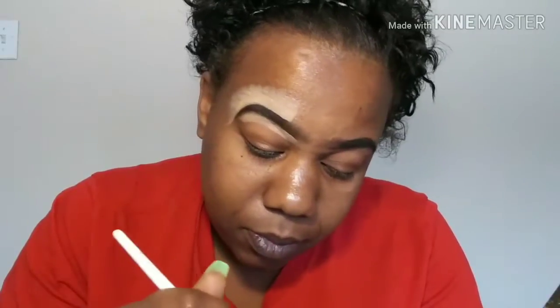So, I'm going to go to the bottom of this brow and just clean it up. Same thing I did at the top, but doing it at the bottom.